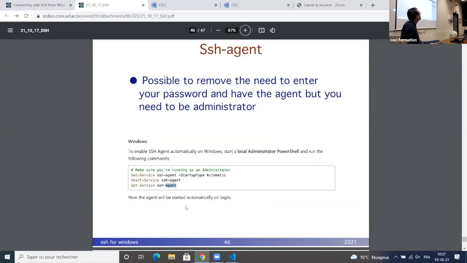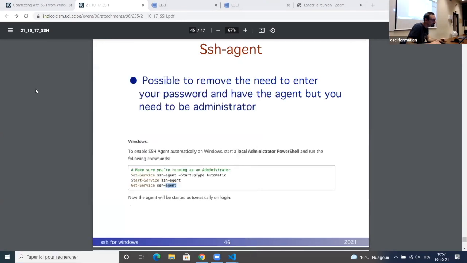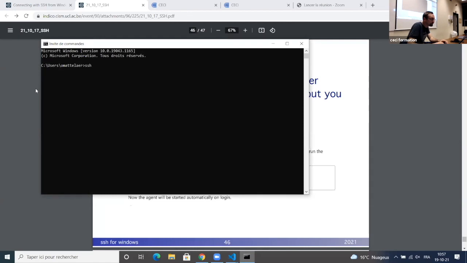One last comment. What I have done with Visual Studio Code was actually configure OpenSSH. So now if you open a PowerShell terminal, I can also do SSH Lemaitre 3. And then it will ask my password, and everything is configured also to run like in Linux. If you want to do it, you can. It's not really useful, I guess, but it's also possible to connect basically like that.